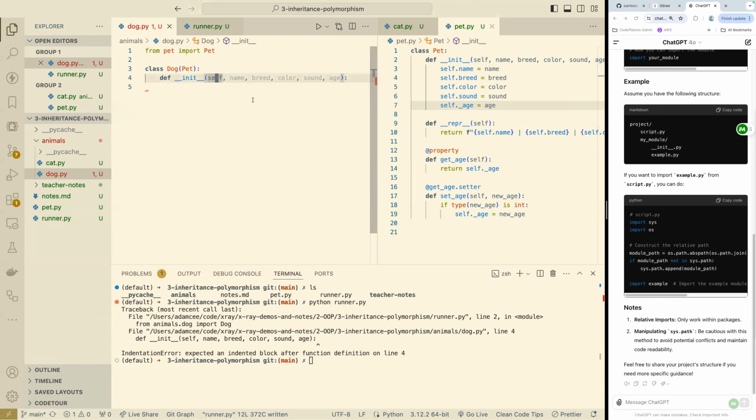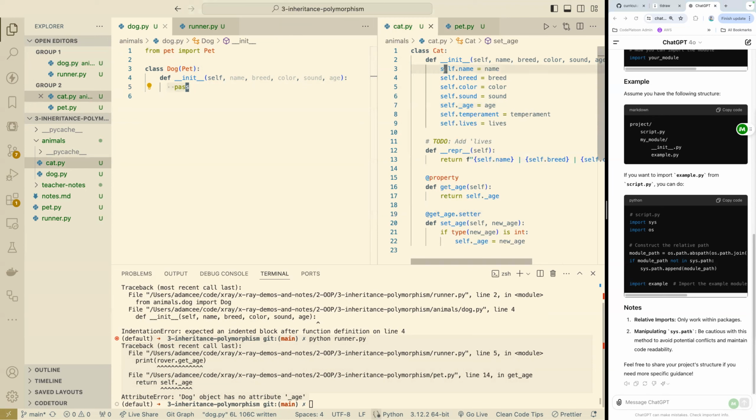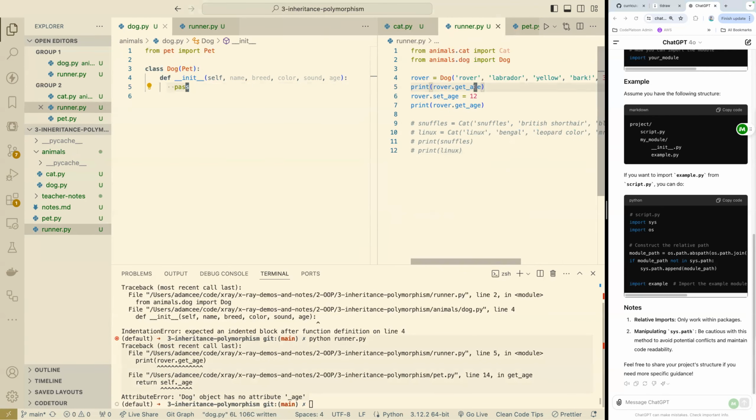Right, and it says it's expecting an indented block. I could put pass in here, and we could run our runner code again, and we get another error. And this error is saying the dog has no attribute age. And inheritance aside, if this was just normal Python, the classes that we're familiar with, there's nothing happening in this constructor. Of course, nothing is working in runner.py at the moment. Of course, if I try to get Rover's age, it's failing.